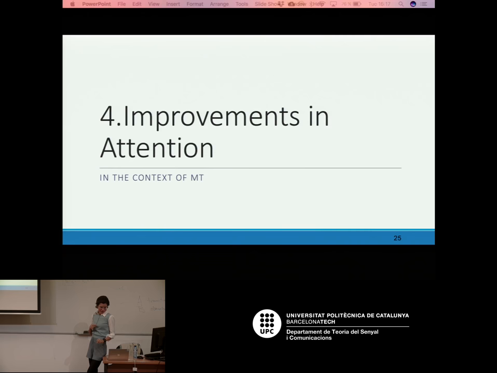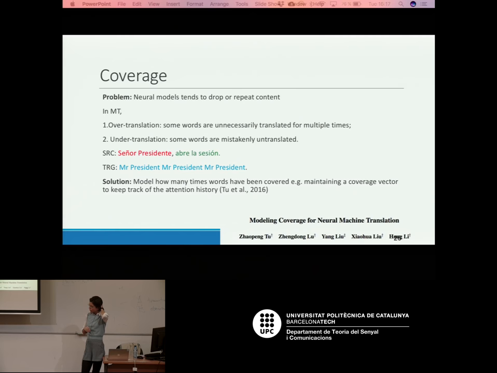Okay, about improvements in translation, which is a little bit like variations, but more. For example, as I mentioned, in this part especially, I'm focusing on machine translation. One improvement over attention is this coverage proposal. The idea is that I'm putting attention to some words, but the general attention is not keeping track of the words that I'm translating. Here with this coverage attention, the idea is that you have to translate all source inputs, okay?